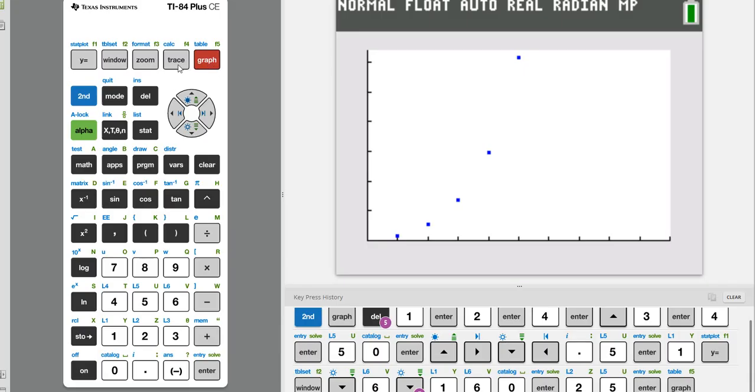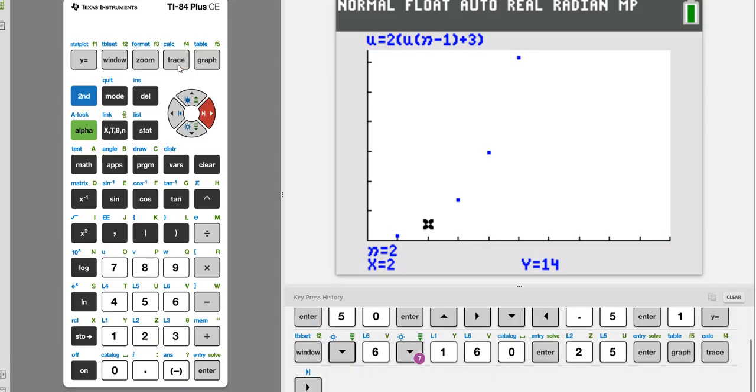One last thing you can do here, which is another way of finding these numbers, is if you hit the trace key and you start moving around, you're getting the same things again. So it's kind of like the best of both worlds almost. You've got the graph and you're getting the table values. So, okay, are you comfortable with that? Do I need to reiterate anything on that?